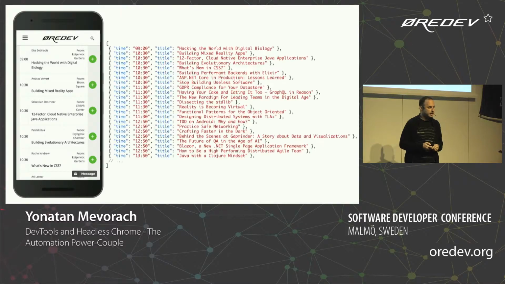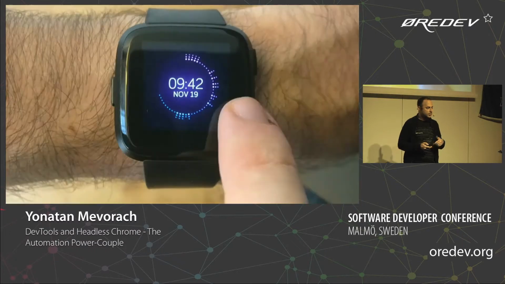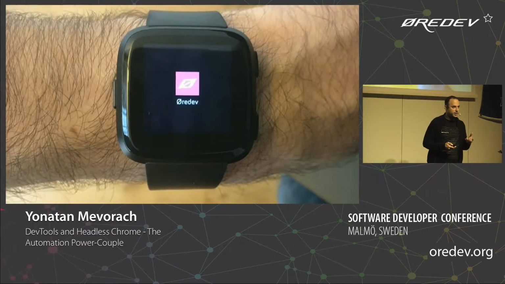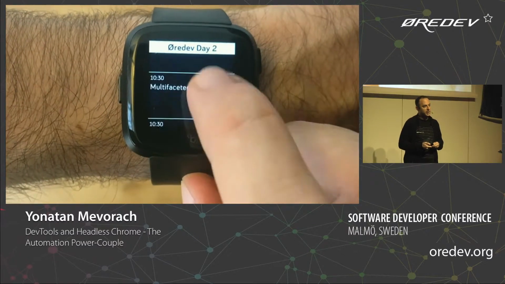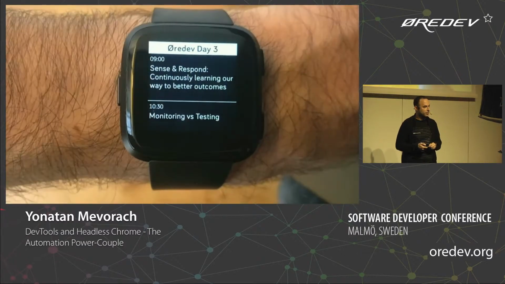Sorry, this is the JSON that we'll get. And of course, I had to actually build this. This is a perfect example of me taking 2 hours to build this smartwatch app, which I pretty much saved only 30 seconds in total of taking my phone out of my pocket. But regardless, let's see how we can extract the data from the conference website.